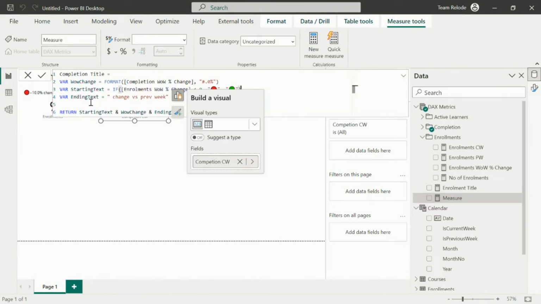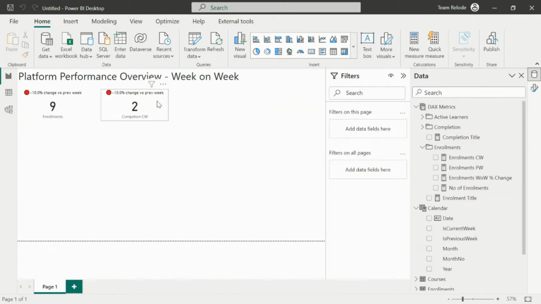Okay. Now once I change that to completion week on week, I also need to change the if logic, right, to check on the completion week on week. So if the completion week on week is less than 0, then do that. Right. So that's done. My completion title is done.